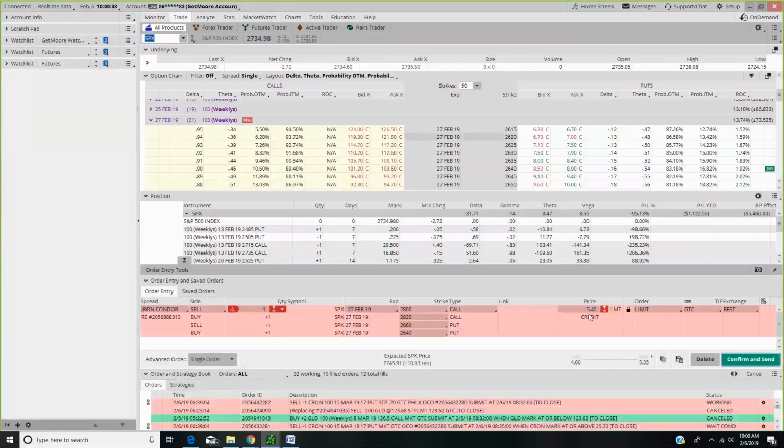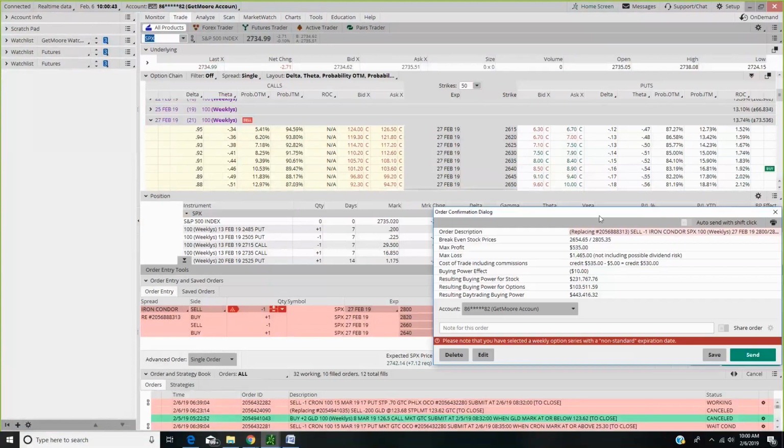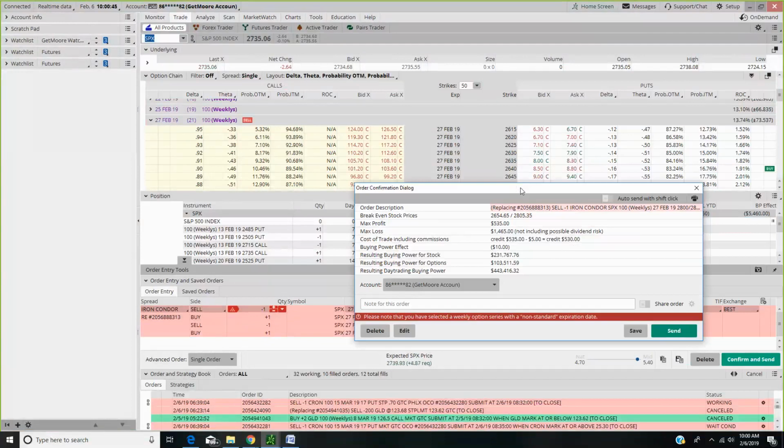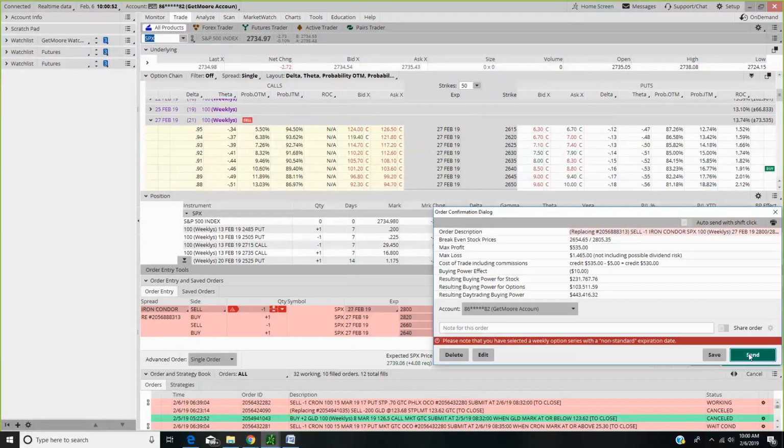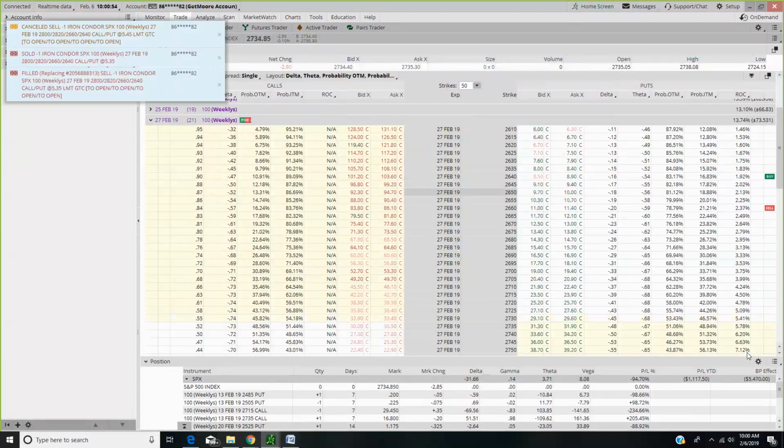So right click, boom. Now I'm going to go down to 535 and I'm going to see if that's still giving me my percentage return. That's my real money, full disclosure, not a recommendation to buy or sell. 30. I'm going to try to work at that. 535. Okay, so I got filled.